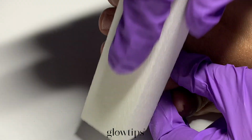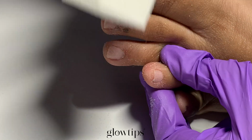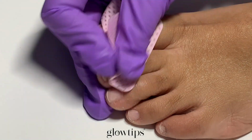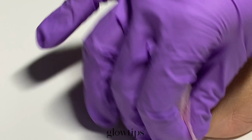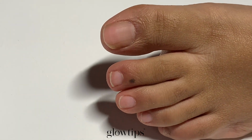When you're done buffing, take a soft brush and dust off any debris or nail dust from each toe. Finish by wiping each nail once more with a clean alcohol wipe or lint-free wipe and isopropyl alcohol. Your nails should now look perfectly matte, clean and nicely prepped, ready for the next step.